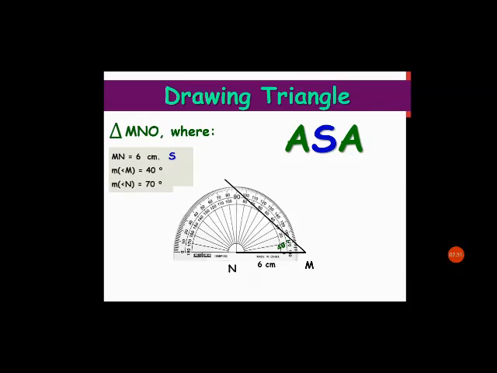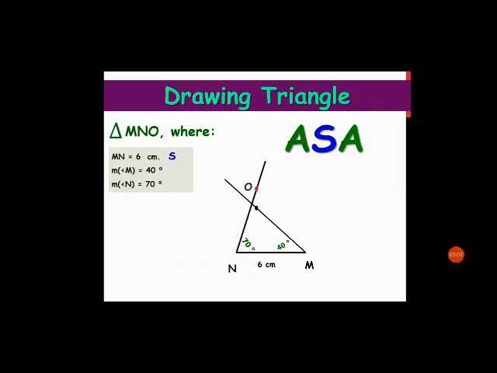Then we will draw the angle N the same way, 70 degrees. So do we start from the 0 on the right or on the left? Of course, from the 0 on the right, because this is the 0 that lies exactly on the line. And also because the 70 is an acute angle, so it is impossible for it to be obtuse. So we will put 70 and we will draw the line. Then we will write 70 on the drawing. So the triangle is called MNO. Don't forget to put the third letter O on the drawing as well.